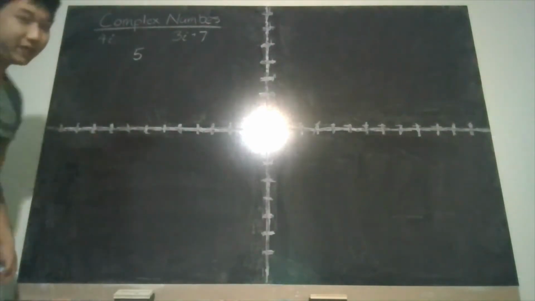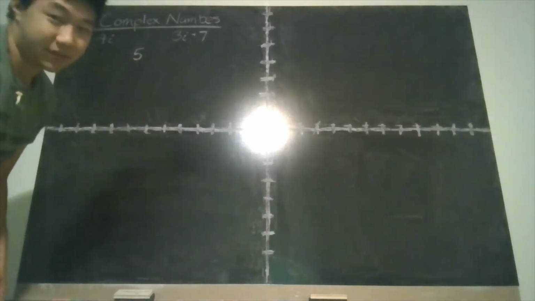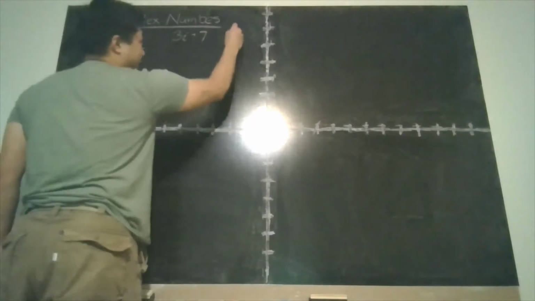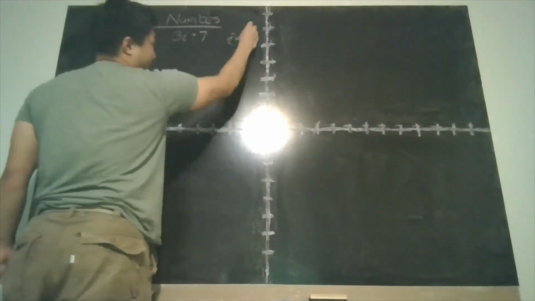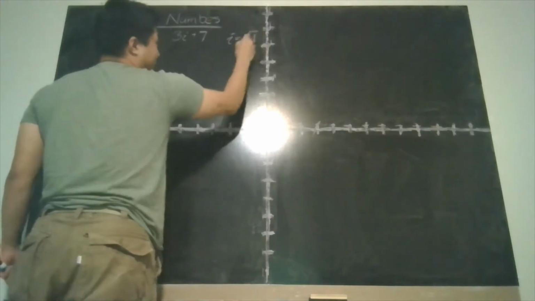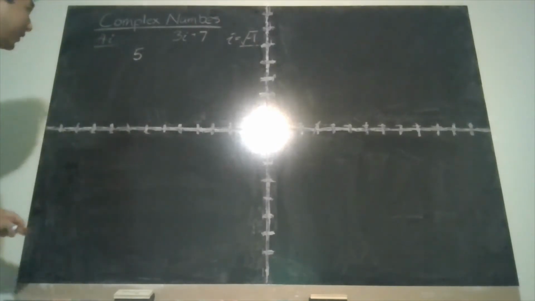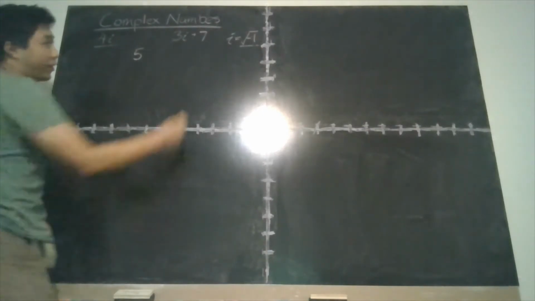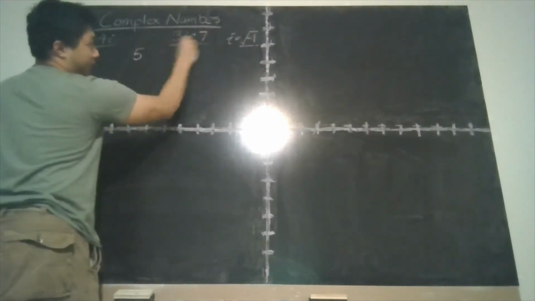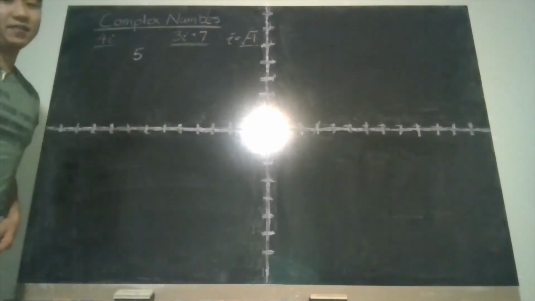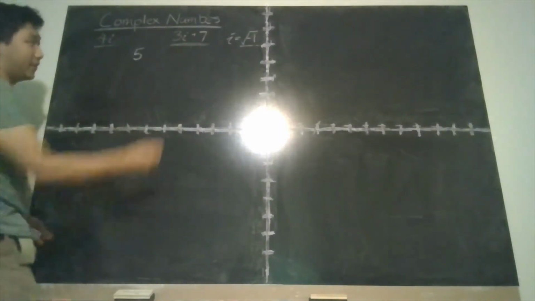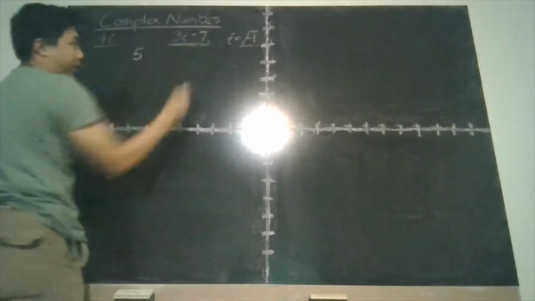So, in the last video, we talked about complex numbers, which was any number that contains the value of i. And we remember from our last class that i is actually just shorthand for the number square root of -1. So, complex numbers: 5i, or 4i, is a complex number because it contains i. And remember, in our special case, we also said that a number like 3i plus 7 is actually a complex number because this is as simplified as this value is going to get.